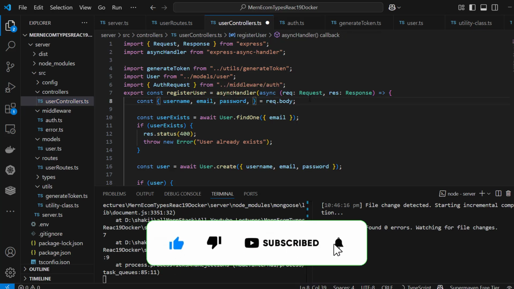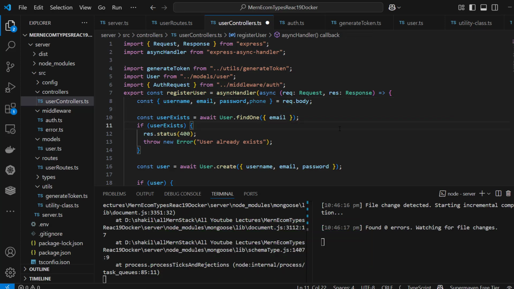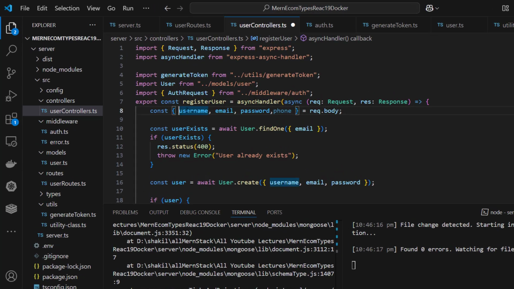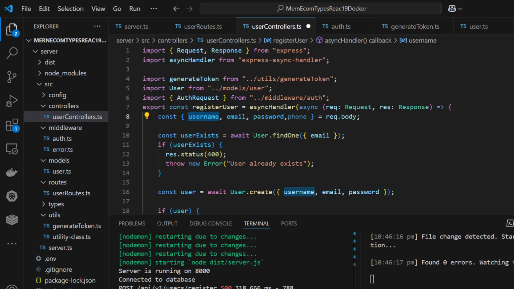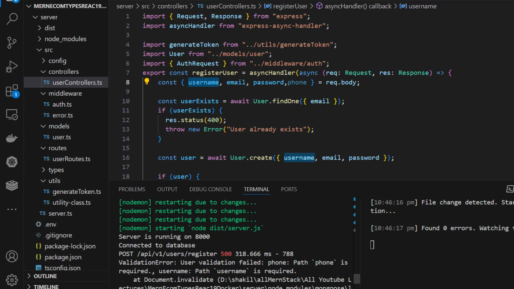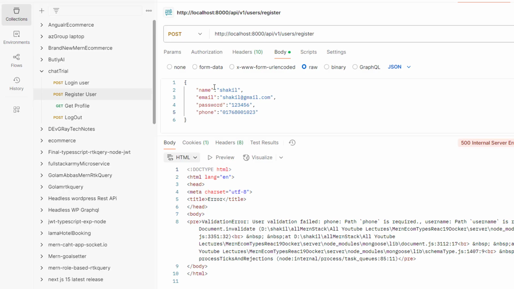We need phone. Oh, it should be username. Or what is the error? Phone is required. Username path. Username is required. Oh, we need not name. It's username.